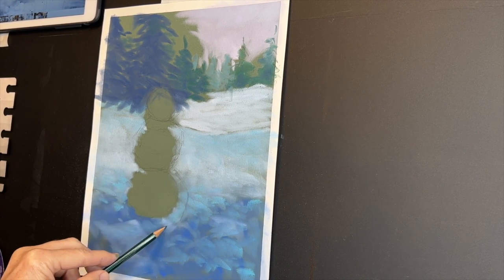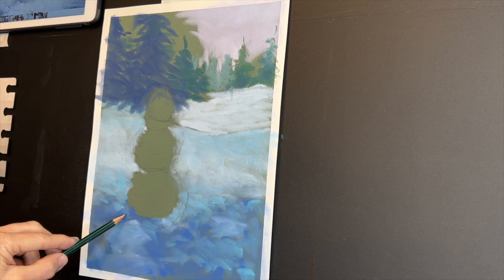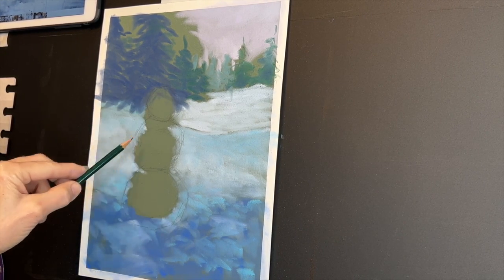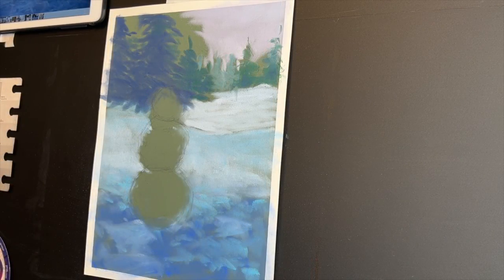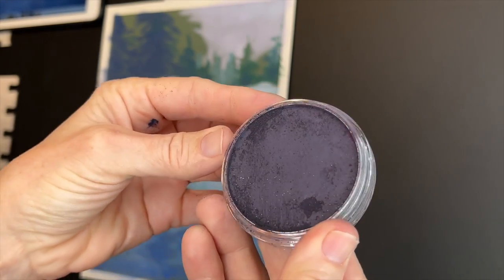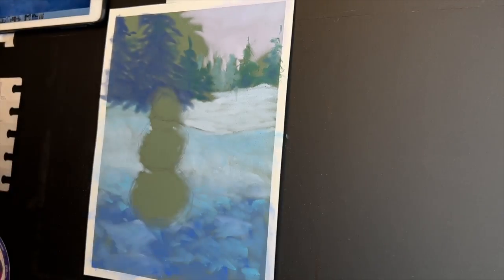So don't put him too close to the edge, but also don't put him right in the middle. And now I'll be using a color called Violet Extra Dark. I wanted to give a little bit more depth to those trees right behind the snowman. And this is a nice purple, like a dark purple.